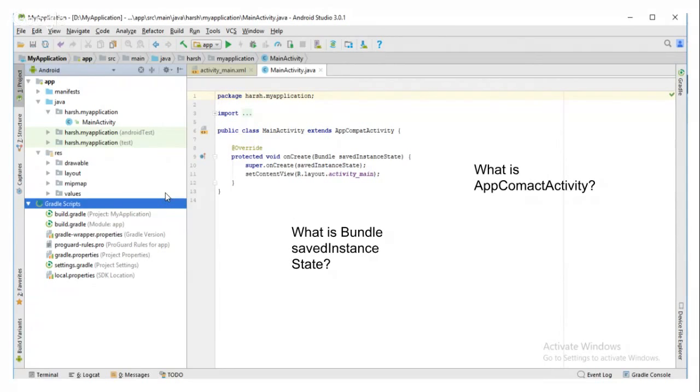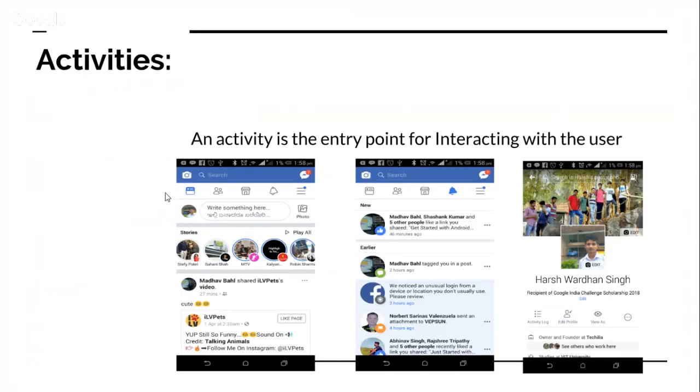So let's come to what activities exactly are. If you are an Android developer, you will get stuck on one particular concept, which is activities. An activity is the entry point for interacting with users. Whatever the UI is, the activity makes it functional.